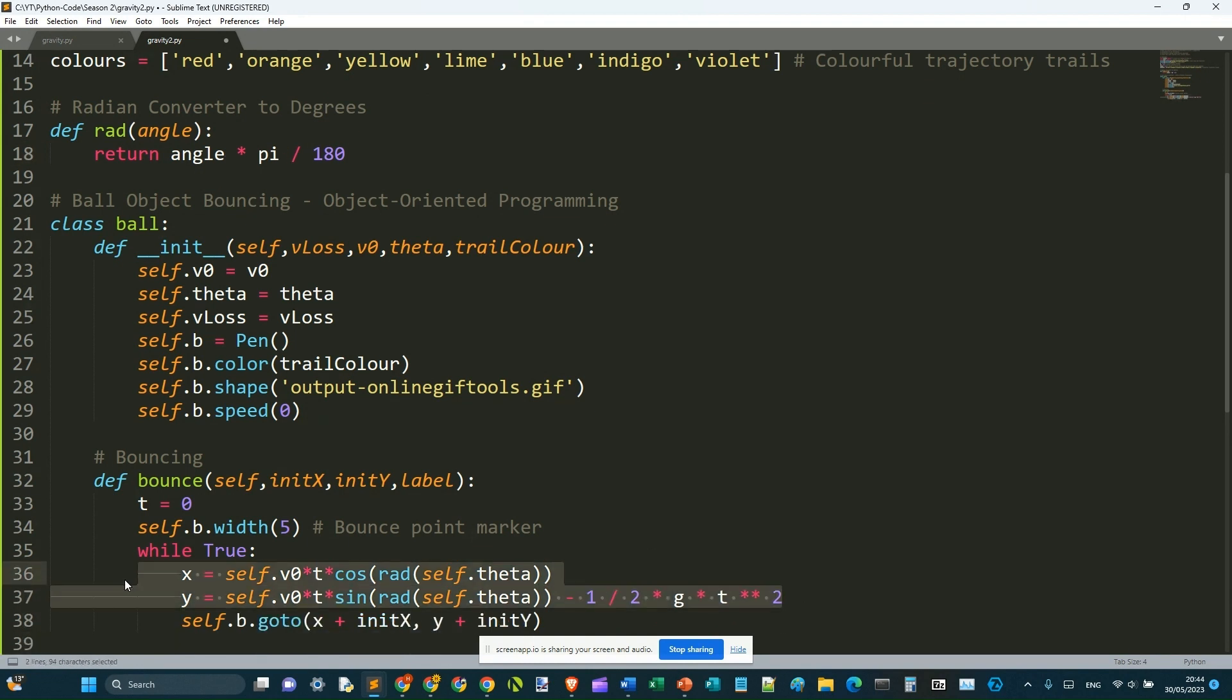These are the displacement equations represented in computer code. The displacement equations translate to the coordinates of the ball at that time, which is why I left the integral equations unsolved at the stage I left it at.